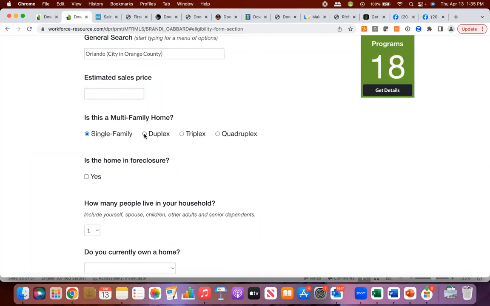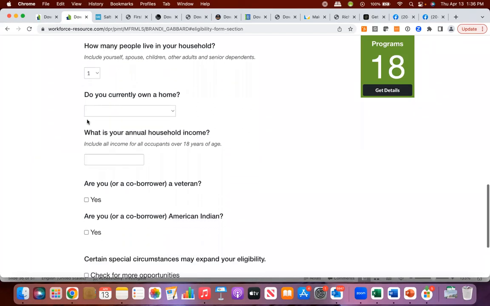What if I want to buy a duplex? Maybe there's an opportunity for me to buy a home, live in one unit, and rent the other one out and get down payment assistance to do that. Well, we still have 15 of those 18 programs available. Or what if I enter my household size, let's say a household of 4 and an income of $87,000? Well, that started to exceed the income limits of some of those programs. But what if my household size is 1? Well, household size makes a difference, right? But again, they don't have to enter that.